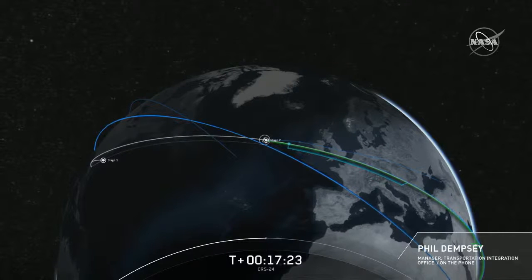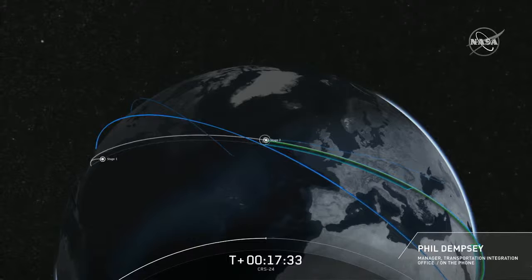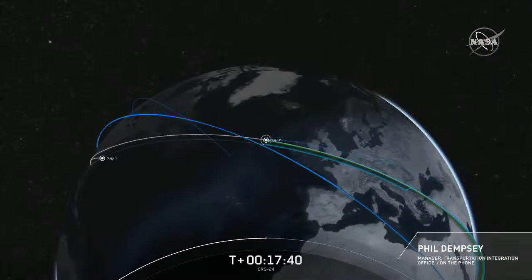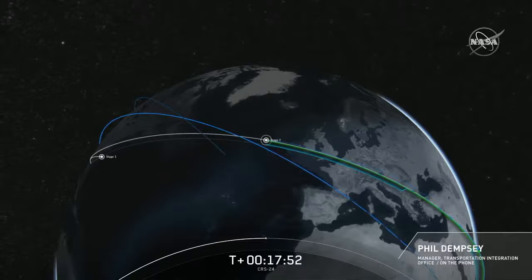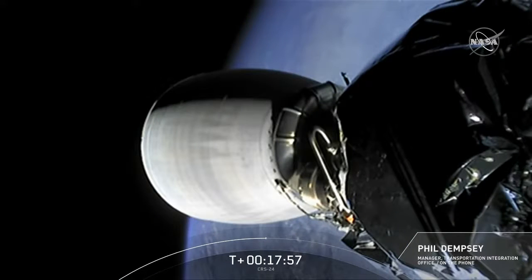In addition, we've got hardware going up, as you heard, which is critical to some of the maintenance activities. We've got some hardware that's going up to get one of our exercise devices, a new spare, back in place for it, and some additional hardware for our EMUs, which are used for the spacewalks. But then there's also updated supplies for the crew. Of course, Christmas dinner, hopefully, and some Christmas presents for the crew, which is always a treat for them to get on these types of missions. So absolutely all of this is critical to keep the crew occupied doing what they're there for in the first place.